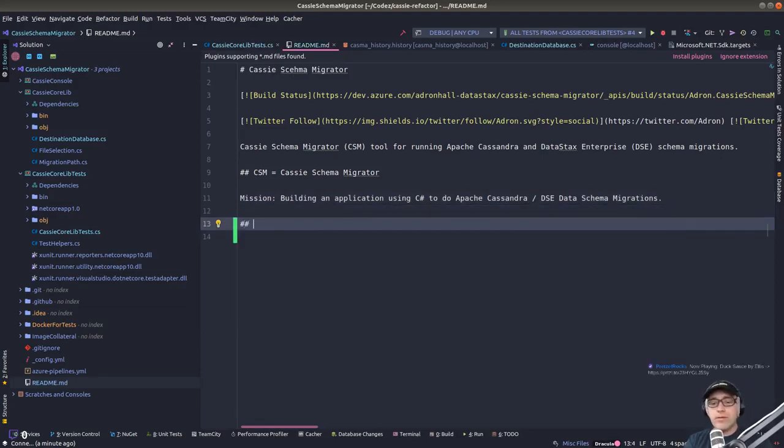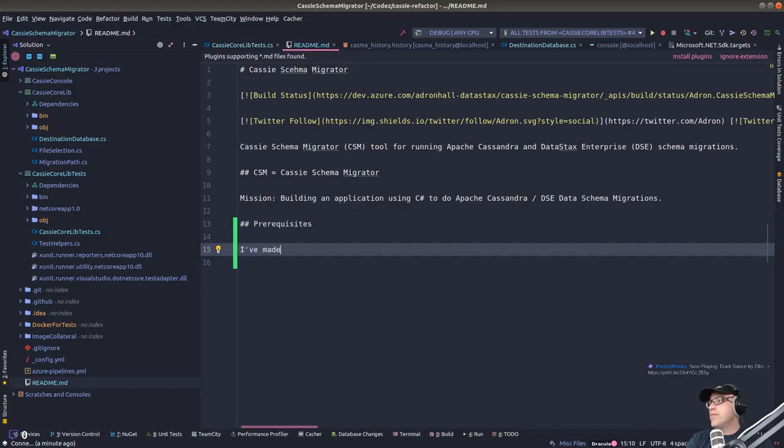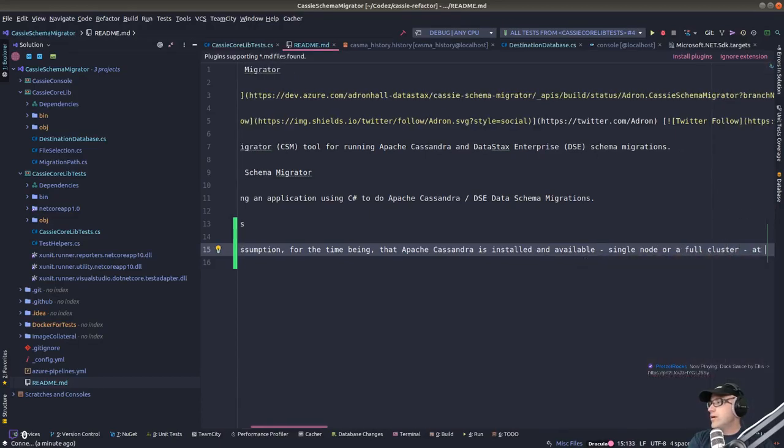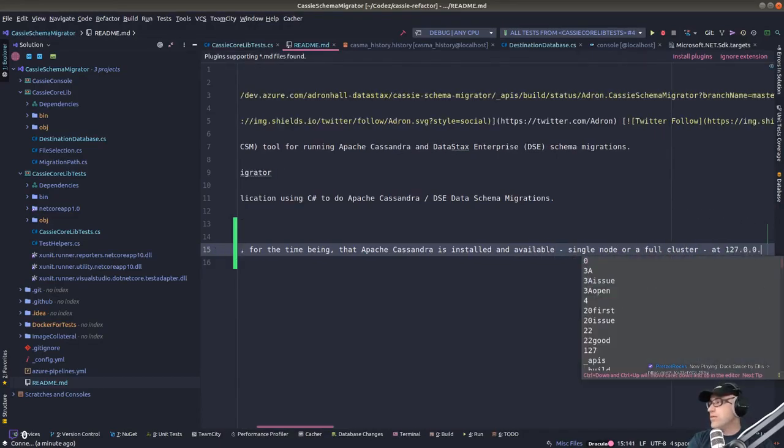I've made the assumption for the time being that Apache Cassandra is installed and available, single node or a full cluster at 127.0.0.1.